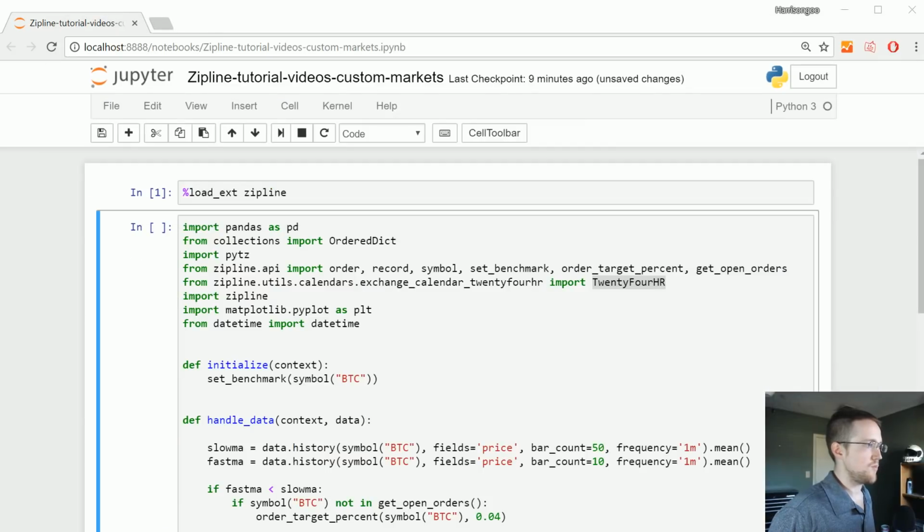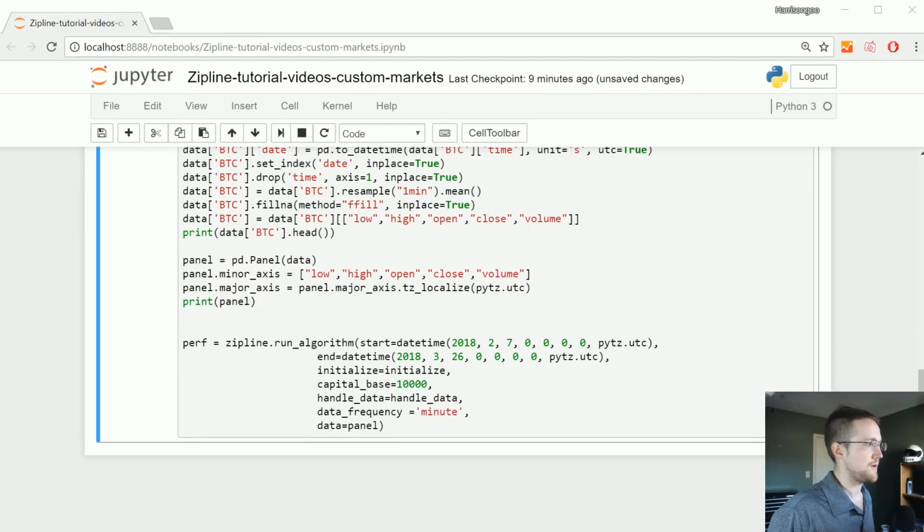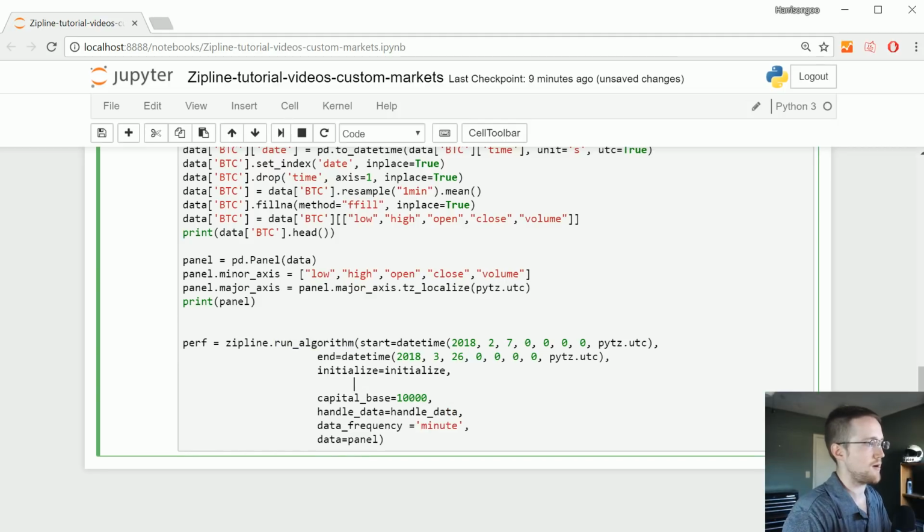So once we've imported that, we're ready to use it. Down here in our run algorithm, we're just going to pass one more variable, and that's going to be trading_calendar. And that is equal to, there's a bunch of different things you can do. A lot of times you're going to see get_calendar, and then you can specify something like NYSE if it was a registered calendar. In our case, we didn't go through registering a calendar because we're not using a data bundle, and without that, I'm not sure why you would ever register one. Someone can let us know why, but anyways, 24HR. Don't forget, you want it to be a calendar object, not a pointer to the class, so don't forget to create the object with the empty parentheses.